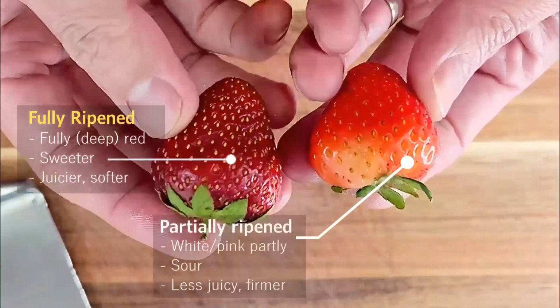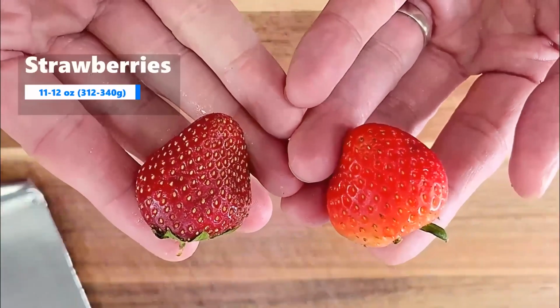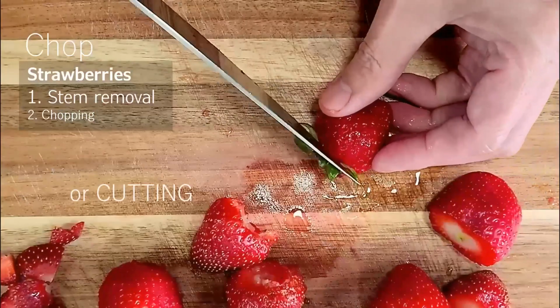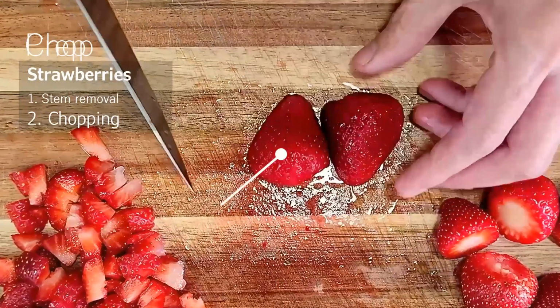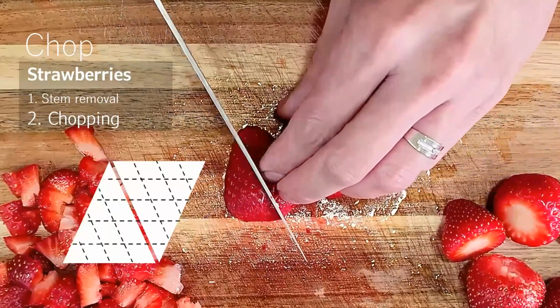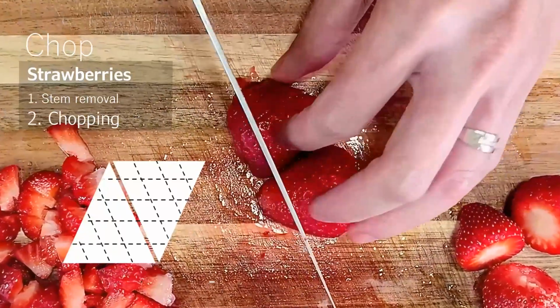With strawberries, the more ripened ones, the better. You can either twist or cut the stem off. Although twisting is more savory, it doesn't work well with strawberries with a harder stem. We want to put each half facing the opposite side to create a leaning rectangle. I'm sure there's a word to call this figure, I just don't know, so you let me know, okay?